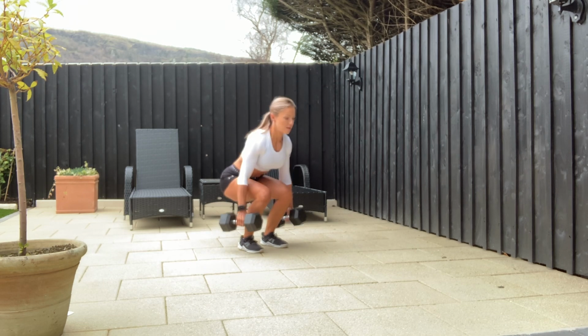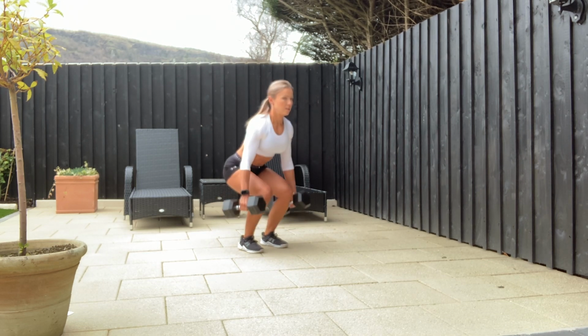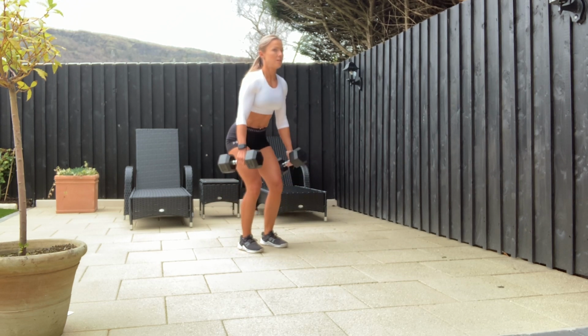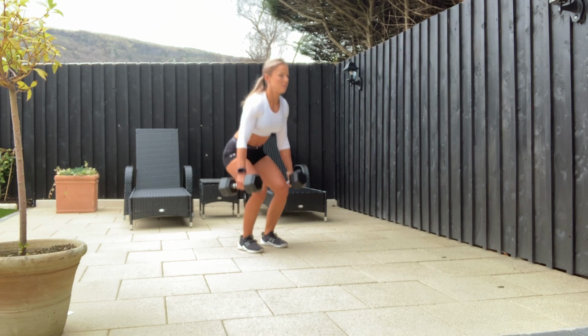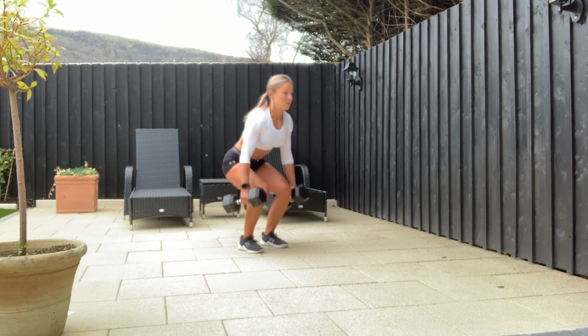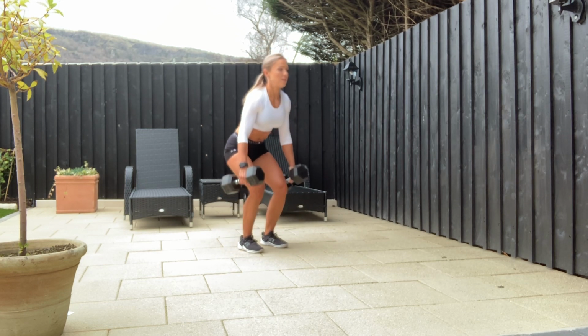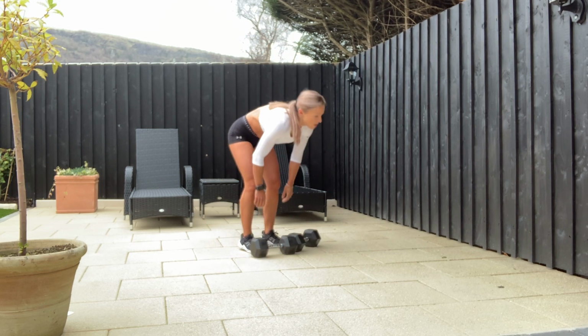Trying to drop as low as we can. I will do variations with this, so I'll maybe go full range with the hips in at the top and legs straight. Or you can bend the knees and simply not straighten the legs so much just to get an increased burn across the thighs. You can also go into pulses, of course, as well at the bottom if you want to increase the intensity. So it's 20 reps, 3 sets.